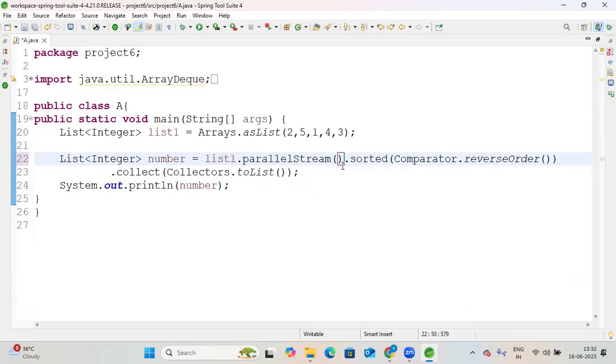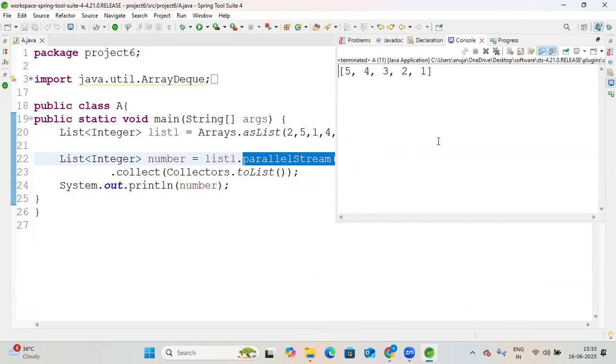In place of this, you can use parallel stream. This is only a small change you will make, and the data will work as a parallel stream. This is the simple thing. Similarly, in place of stream, you can change to parallel stream in this way and print the result accordingly. So this is the use of the parallel stream.